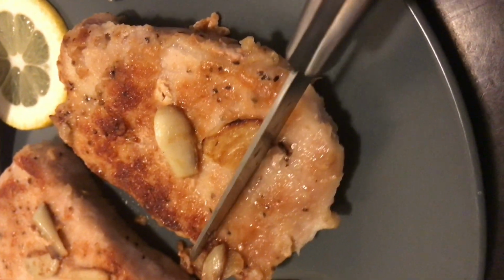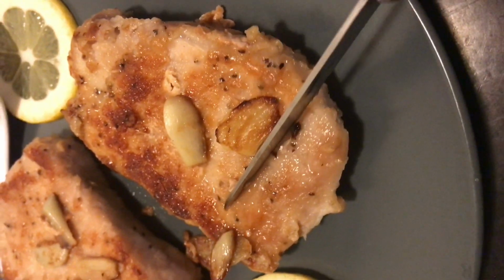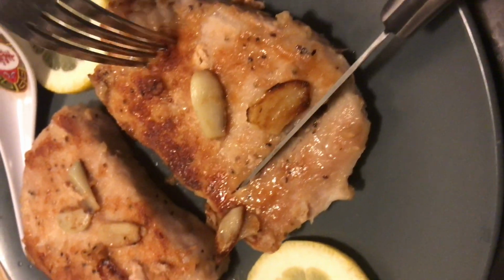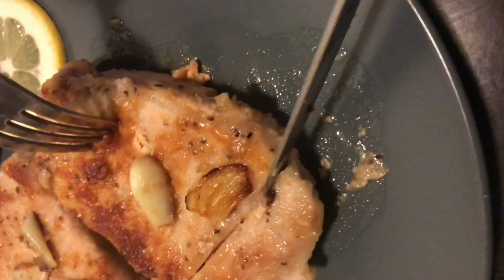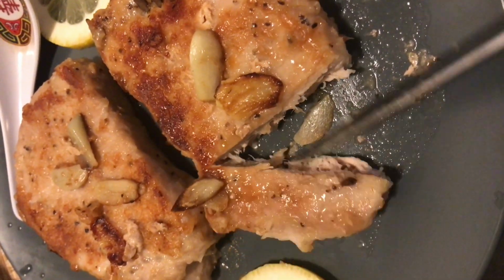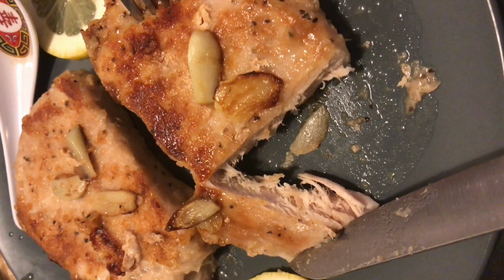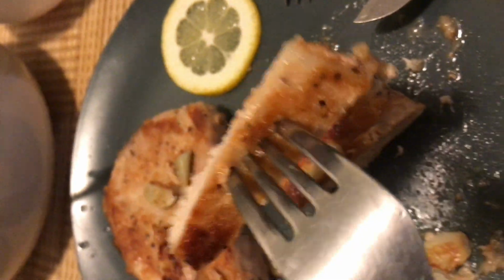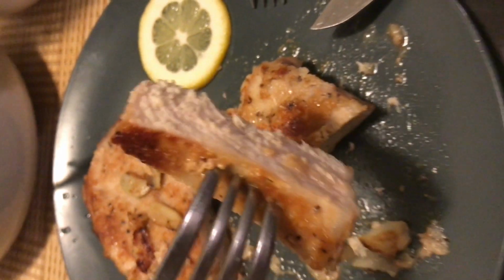It is very delicious, no joke. So don't forget to put the lemon juice on top. It will level up the meat to another level. This tastes good, but it's not extremely good. But if you put lemon juice on top, just squeeze a little bit of lemon, it takes the taste to another level.